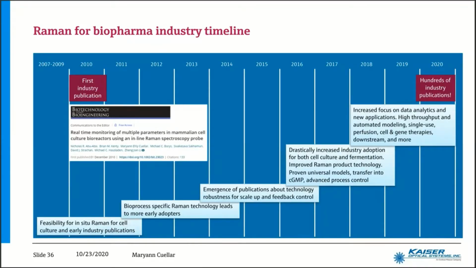It's been 10 years or so since the first publication was released on the use of Raman to monitor an industrial cell culture process. Following that, there was an emergence of studies that tested Raman's scalability, robustness, and what all it could measure from a bioprocess. But in recent years, Raman is no longer viewed as a potential technology for biopharma. It's one that is driving real change. So there's been an explosion of literature that showcased biopharma's adoption of in-process Raman in recent years, especially for optimization and analytics in development and process control in manufacturing.